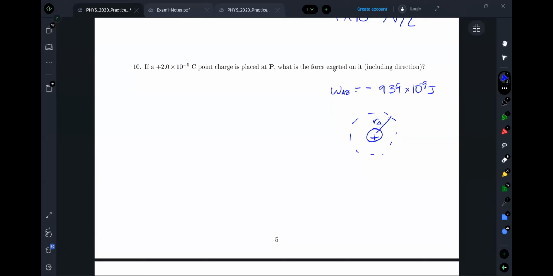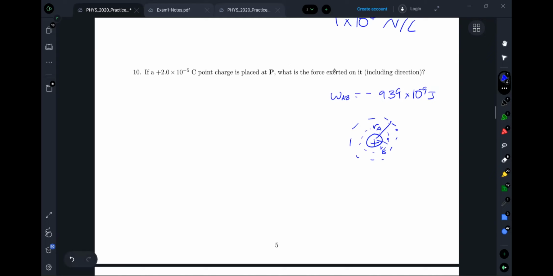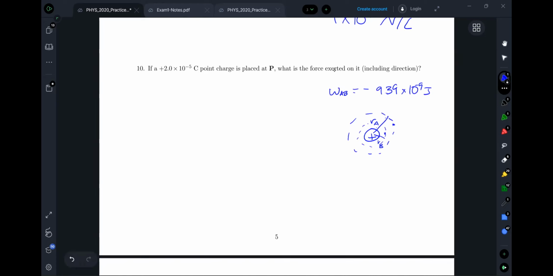So the first thing we would see is that the work done in moving from A to B means that B is closer, or this equipotential surface is closer to that. And then it's about realizing how that work relates to the potential at each of these distances, and then how we can write the electric potential for a point charge, which is what this is at the middle. And that should be enough information to let you find that distance RB. Does that help with that one?